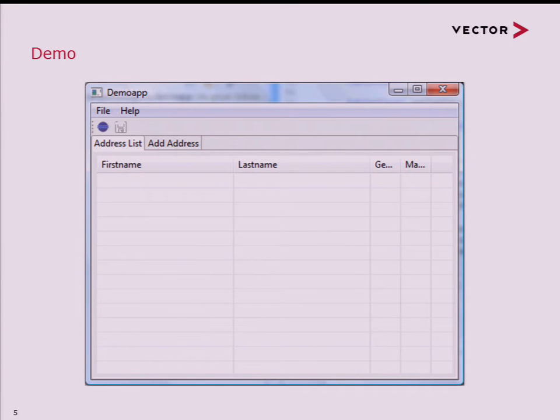Live demo. I built the best application ever, and it's an application you're all working on. It's an address book. No, you're not working on address books. As I said, I'm a tester. I'm not really a developer. I'm happy I got it working. I'm happy I got all the issues in there that I wanted to show. And I have the code up on GitHub. I'll show the link on the last slide. If you want to play around with it, if you want to try out the tools that I'm showing here, feel free to do so. Feel free to open up pull requests or help me fix the stuff I did horribly wrong.